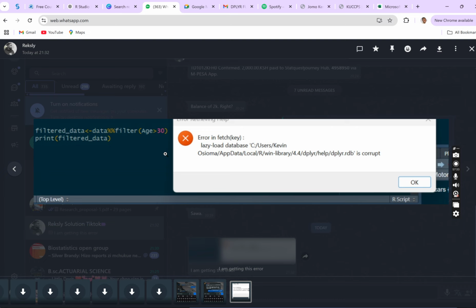Sometimes there's that issue, and I think sometime back, Sharon, you had the same issue. This issue appears in RStudio when you want to autofill. You've seen when I'm typing filter, there are some options that appear that I can just select directly instead of typing.